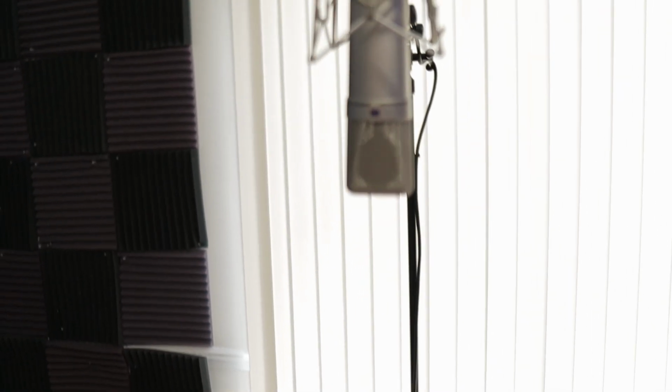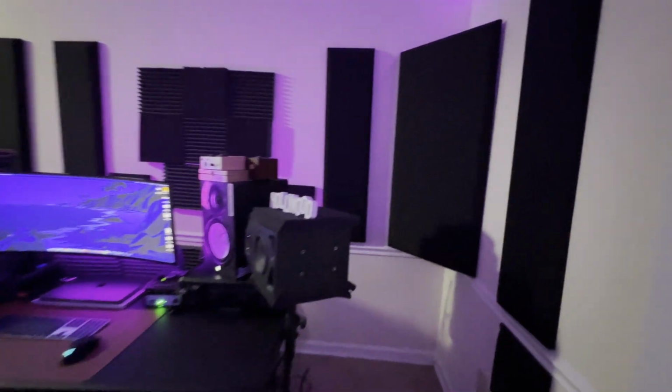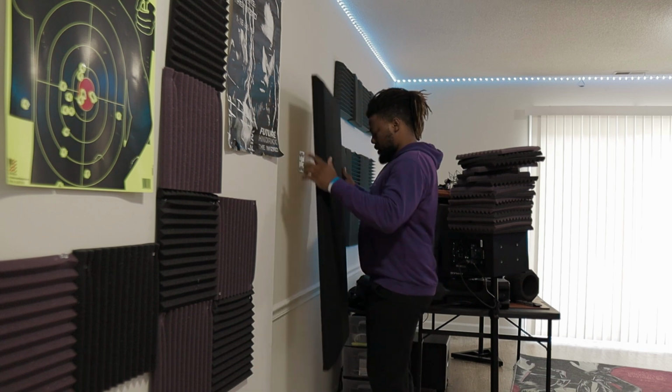I'm going to use a Neumann U87 for a clap test to figure out what's the difference when I take the foam off my wall, and see how big of a difference it really makes. When you're in the process of installing this, they want you to drill holes into your wall.